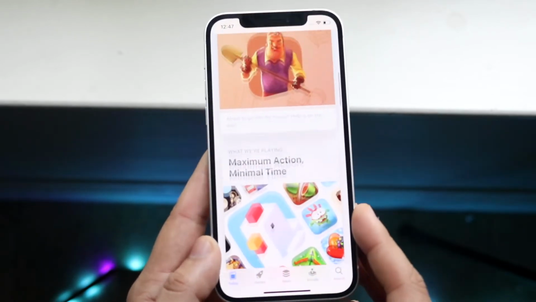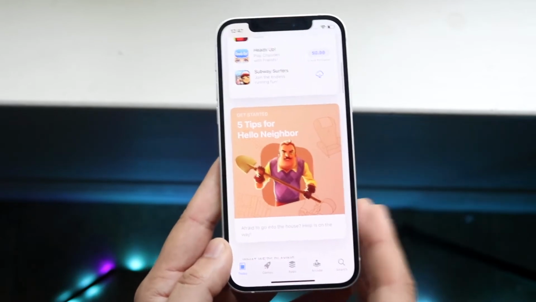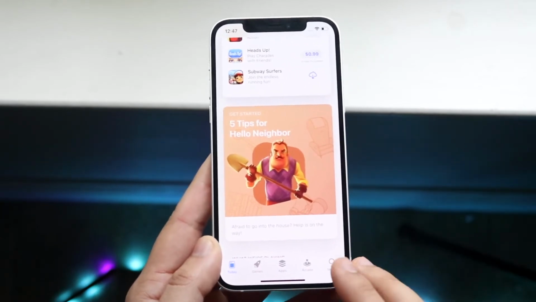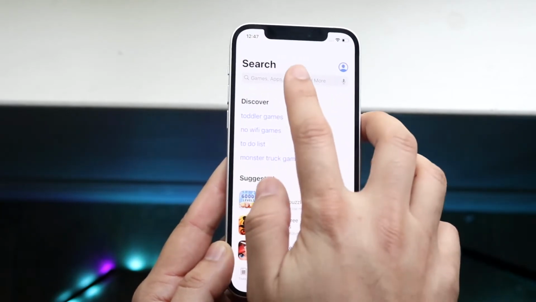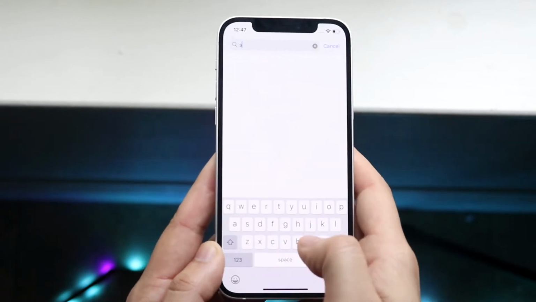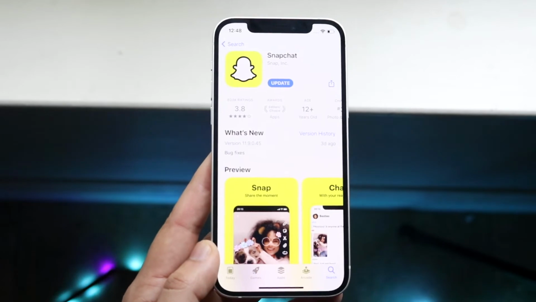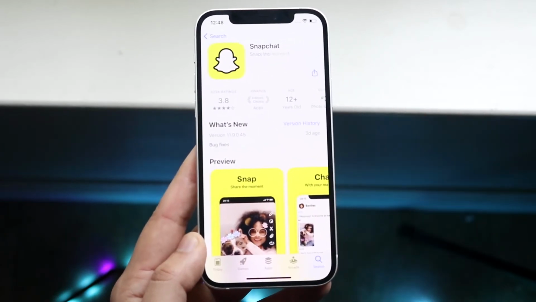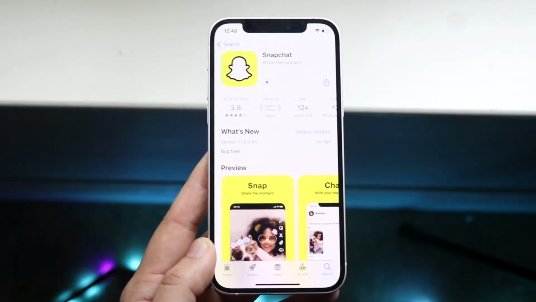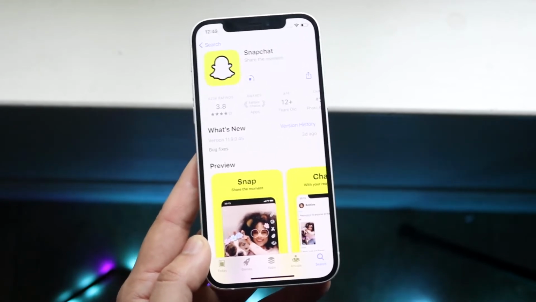The final thing I would recommend doing on your Snapchat device, if you have an iPhone, is updating your app. So all you have to do is go into your search bar, go up here, and type in Snapchat, just like so, and you just want to update your app. So go here. As you can see, I have an update available. So I'm going to go ahead and click update. And this, believe it or not, may actually end up fixing the issue too.